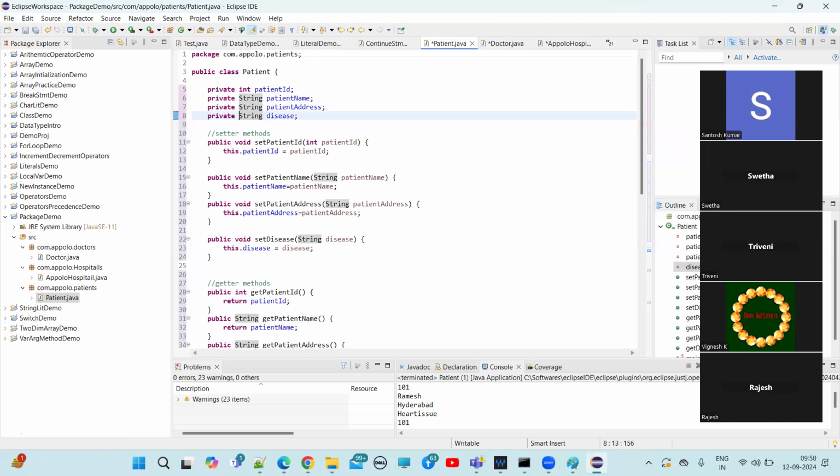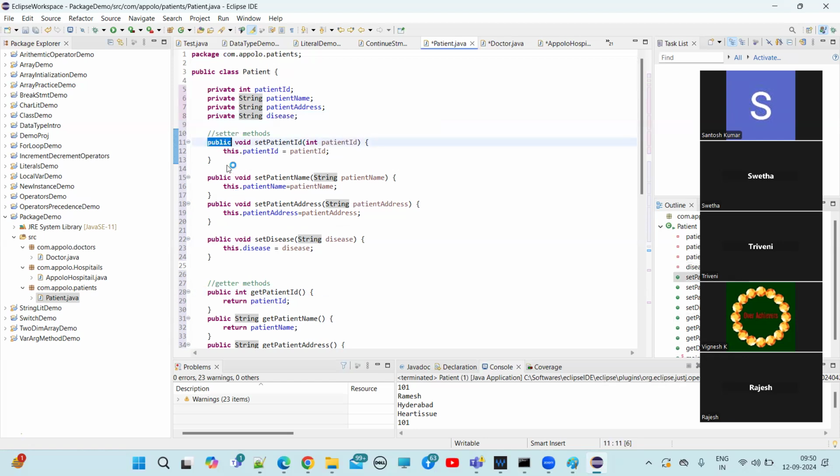So this is what, guys? Java bean. So what is Java bean? A Java bean is a simple Java class with private properties and public getter and setter methods. This is a public method, this is also a public method.